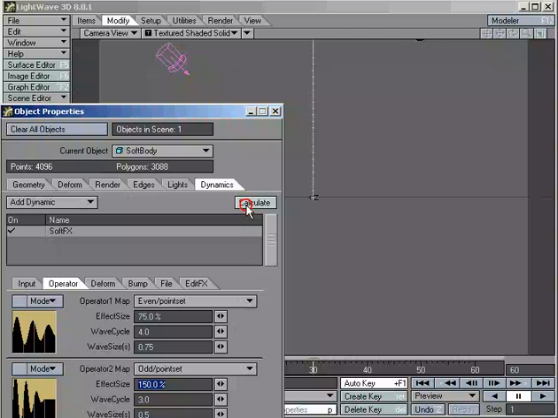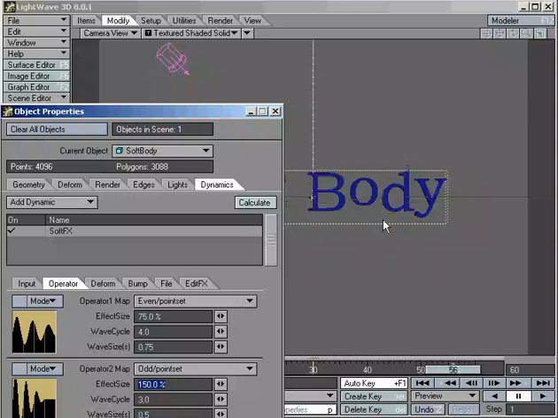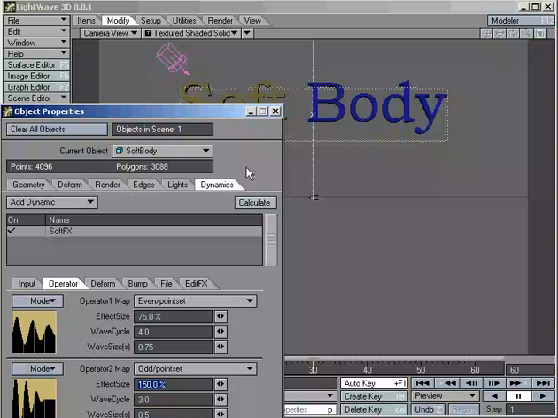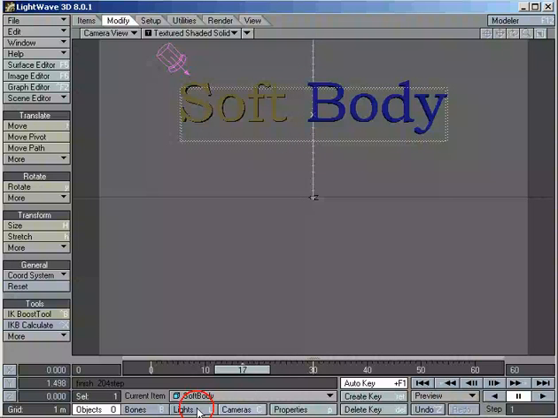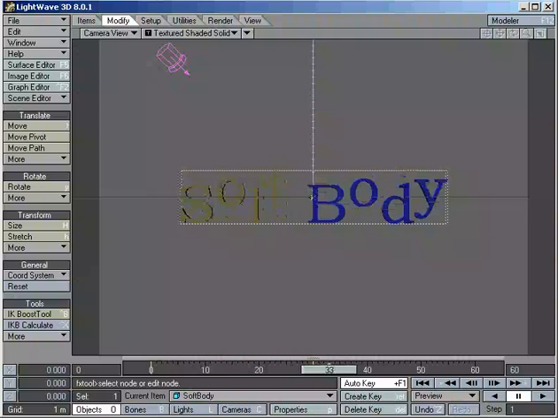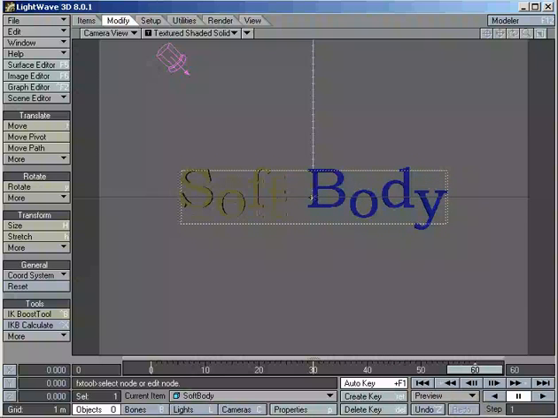And we'll calculate this, and you can see how the letters are separated out. It's still the single object, and still different things are applied. And as we scrub this, we can see how the operators are operating differently on the different point sets.